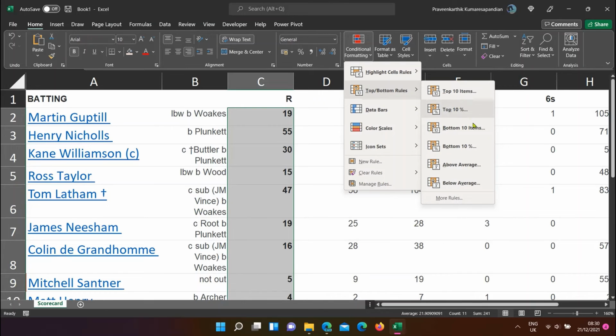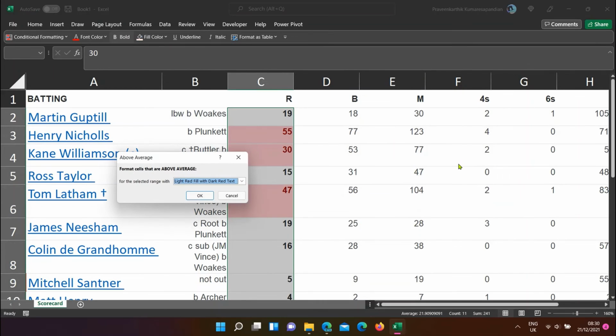Now we are going to take a little more control. We are going to indicate the people who scored above average in green, and people who scored below average in red. So here you have the option.